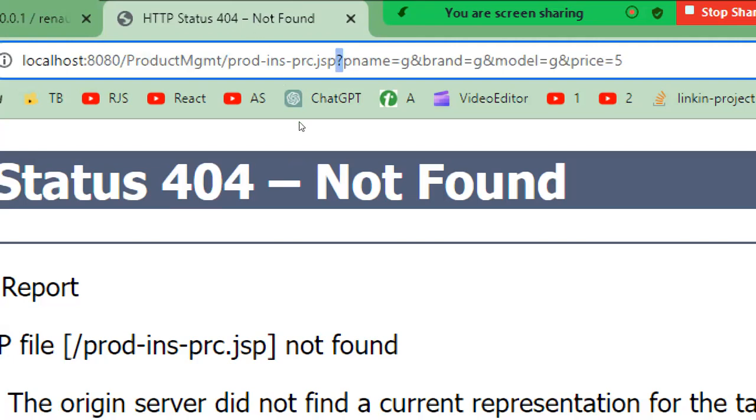Now, if you notice the URL, actually the URL has a question mark in it, and that's how the web application proceeds. The left side of the question mark defines where to send the submitted data, and the right side of the question mark defines what data is to be carried. So we have name equals value, and name equals value, and name equals value.